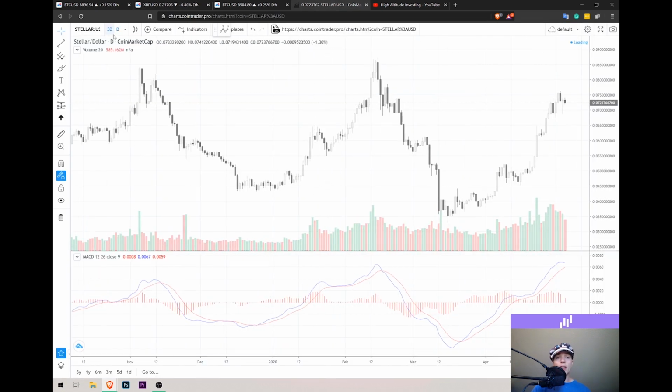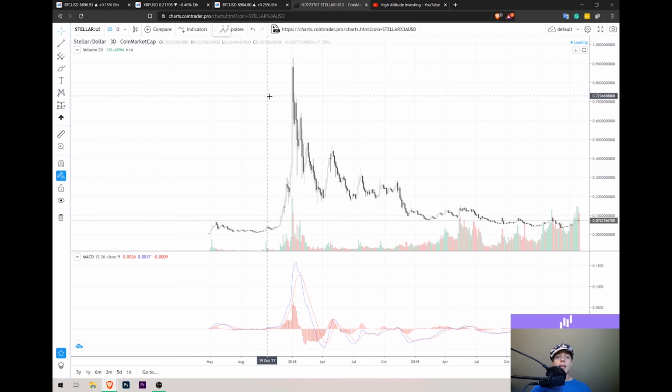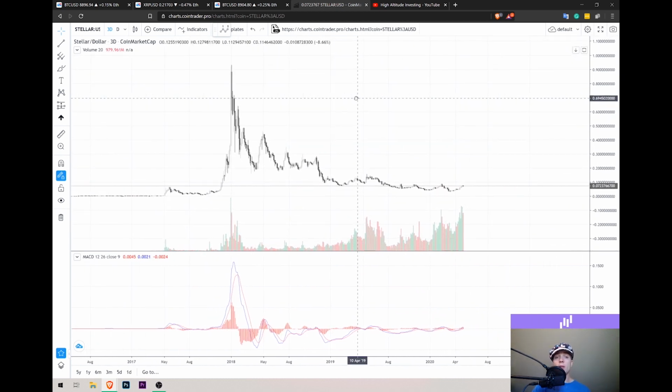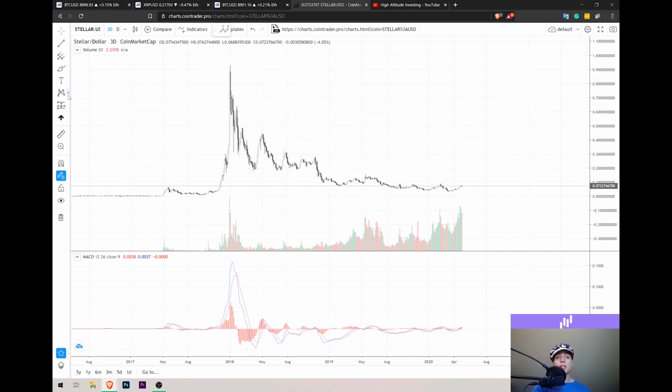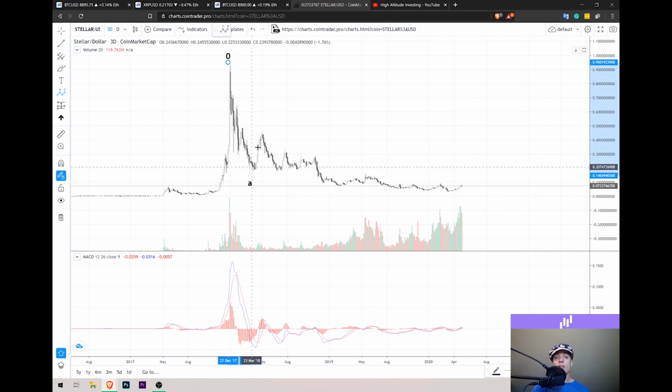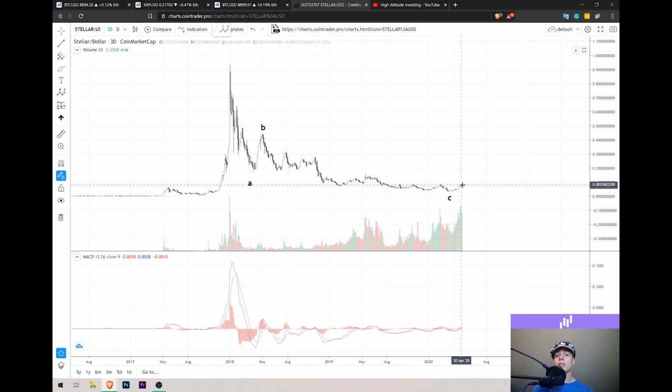You guys, Stellar Lumens is the other coin that I'm watching very closely in the banker coin genre of coins, and this one has been on a very large downtrend. What's actually interesting about this correction to me, it's not exactly the same, but it does remind me a lot of the 2014/2015 correction in Bitcoin where we had a large ABC correction. There's the first sell-off previous to that, and we had the parabolic new paradigm right here. In my opinion, this is in the depression phase of its market cycle.